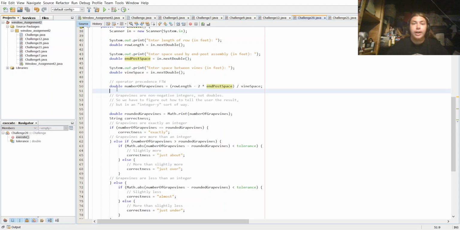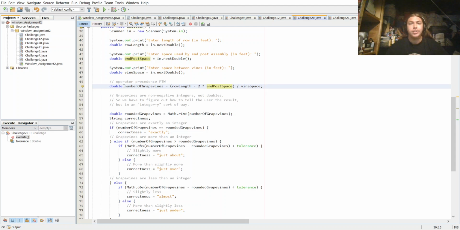Now, this is where it gets a little tricky, because while if you have a fractional number of grapevines, you could just output that as a double, grapevines are natural numbers. The number of grapevines is going to be something like 0, 1, 2, 3, 4, or 5. It's going to be hard to plant half a grapevine.